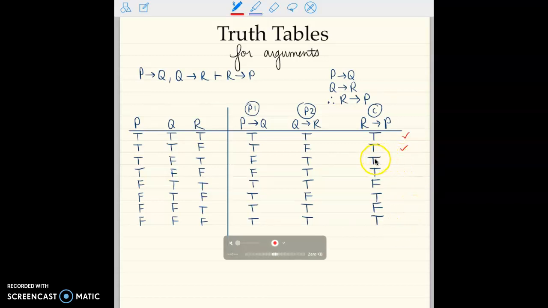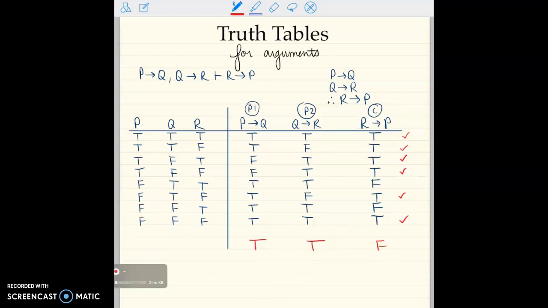Now you might start to notice, look, if we have a true conclusion, why bother looking at the rest? That's not going to tell us anything. The only thing that will tell us anything is whether we find true premises and a false conclusion. So in the cases where our conclusion is true, those pass the test, sure, right? They're not going to tell us anything. They're never going to look like this. True premises and a false conclusion.